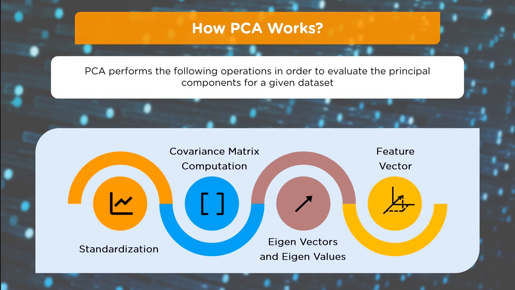First, we start with the standardization. Then we have a covariance matrix computation. And we use that to generate our eigenvectors and eigenvalues, which is the feature vector. And if you remember, the eigenvector is like a translation for moving the data from x equals 1 to x equals 2 or whatever, altering it. And the eigenvalue is the final value that we generate.